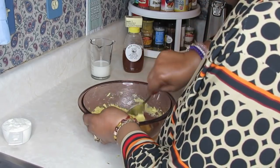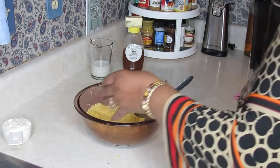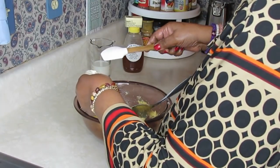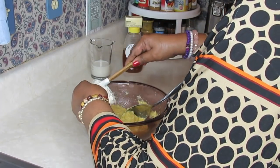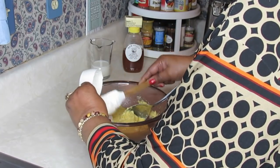One day, guys, when I was doing the weekly meal and I was having this cornbread, that's how you guys saw it and wanted me to do the video on it when I did it for my weekly meal.